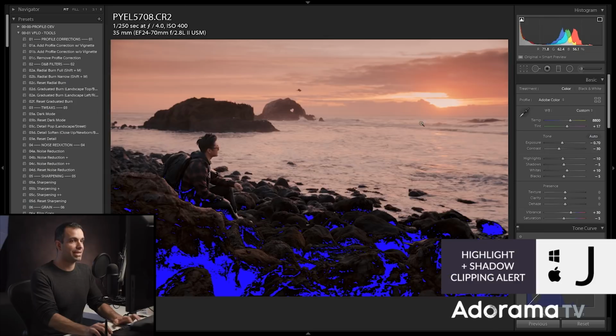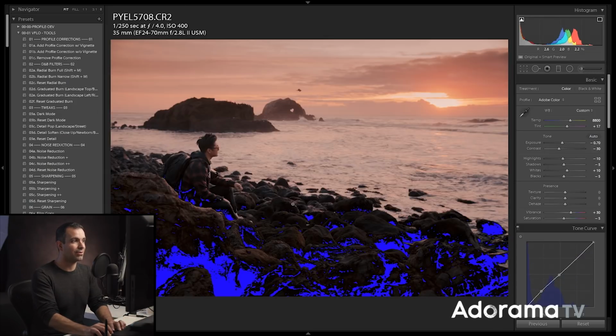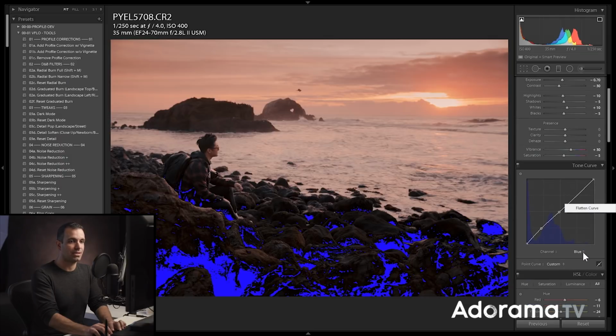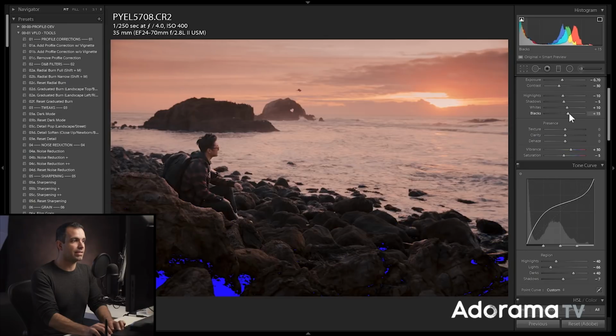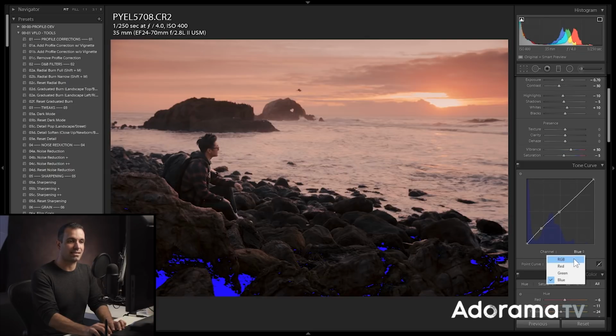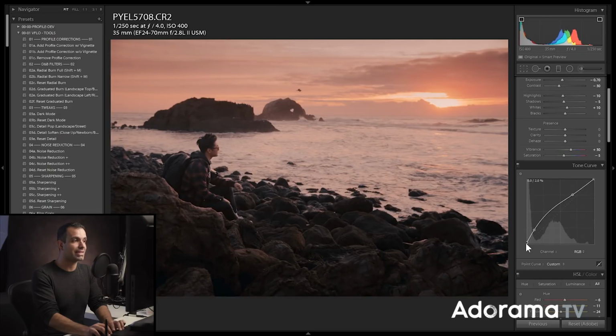I'm going to press J to make sure that my shadows are doing okay, right? So some of these deep, dark areas of shadow, they look a little bit wonky. So, little final tip here. Check it out. I'm going to go to my point curve. I can lift my shadows right here, right? But if I lift it too much, it gives me not too good of contrast in the image. What I'm going to do instead is go back to my point curve, go back to the RGB channel, and I'm going to clip any shadow that drops below a certain amount. So it goes to a dark gray, and all we're going to do is hold down Shift and click that option and just go up a point.